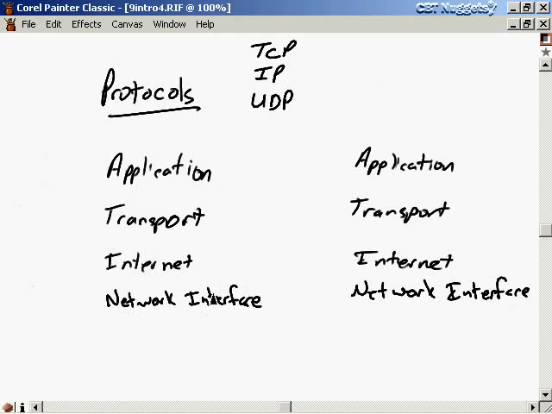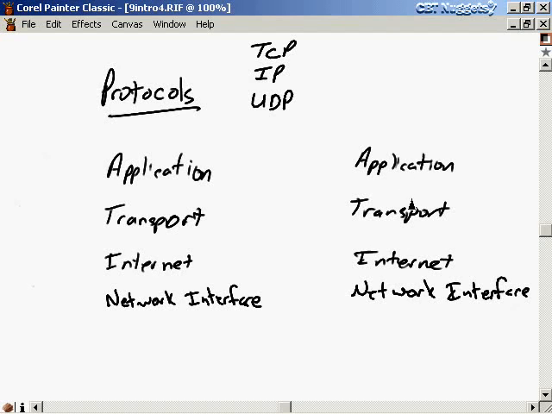Okay, so think of this column here as your client machine, and think of this column over here as the server machine that you're getting information from. Well, the request is initiated in your application layer, like your web browser, for instance. You click on a link, or you say download this file, and the application layer then interacts with the transport layer, which is the interface to the internet. Now, the internet interacts with other pieces of the internet through the network interface layer. And once it gets over to the machine that it is destined for, then the transport layer interacts with the application layer on the server machine and says, hey, this guy over here wants this information.